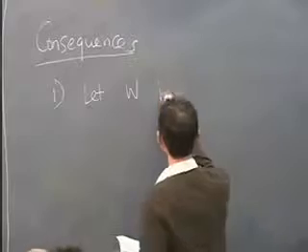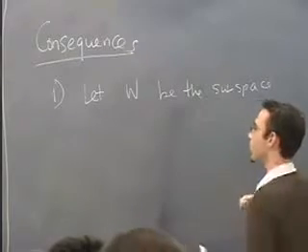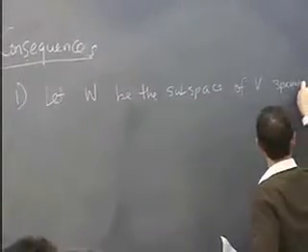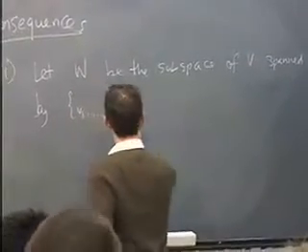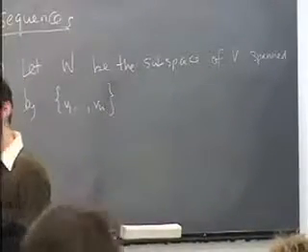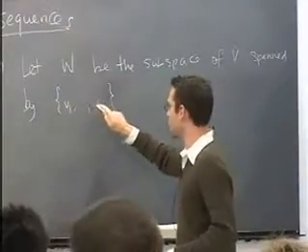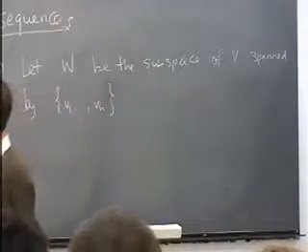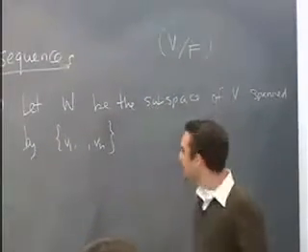So let W be the subspace. I'm just going to retain notation from the recall here. And I'm going to let W be the subspace of V spanned by the set v1 through vn. Now recall we saw last time the word span means the set of things which are linear combinations of a particular set of vectors. So W is all things of the form c1 v1 plus ... cn vn, where c1 through cn range over the implicit field here, F. So running behind the scenes here is that V is over F, F being some field.